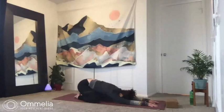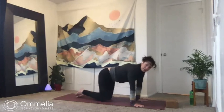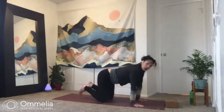Take one big breath here. Full breath out. And then inhale, slowly start to press yourself up. Come back into that tabletop position. Down dog is where we're headed.